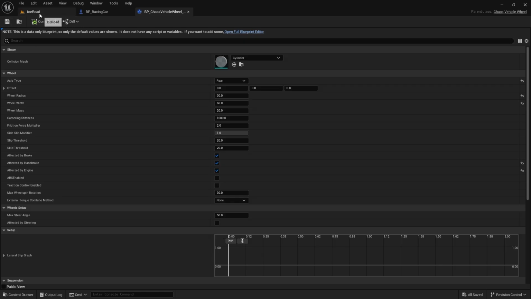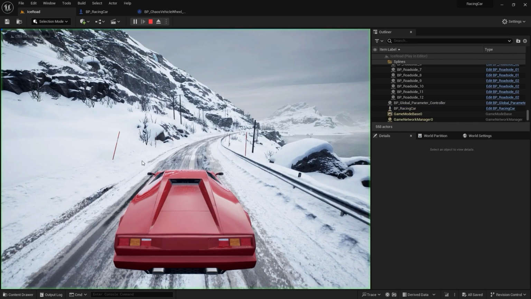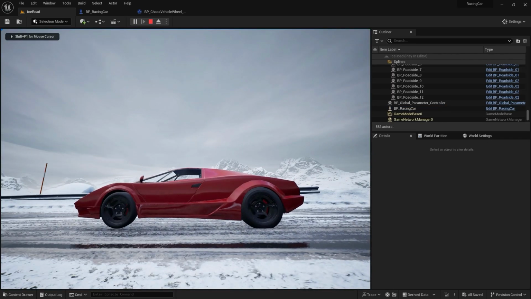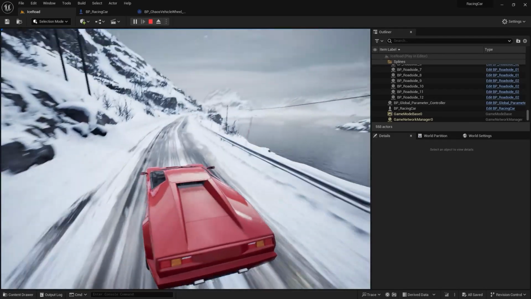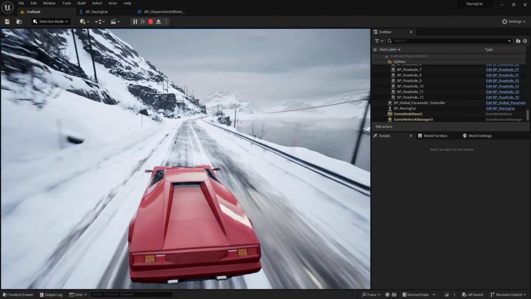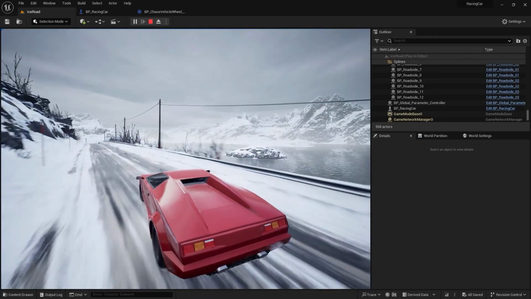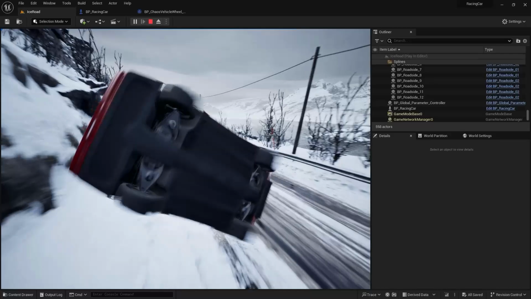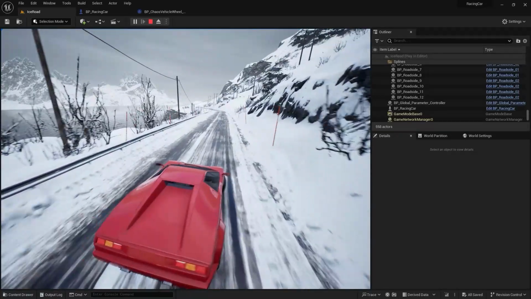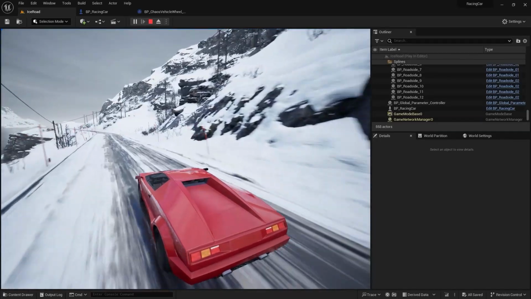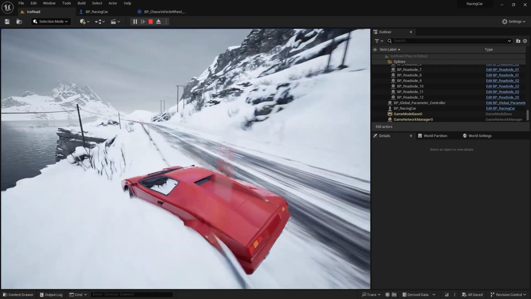There we go. If I come here and change this back to lit and play the game again, you can see we are good to go and play the game. So this is all about this lecture. In this lecture we've done a lot. You can see we fixed the collision problem, and now we have a very good car. Still we have some issues with the car physics, so you can go and change some physics, or you can change the torque curve. It will work fine.